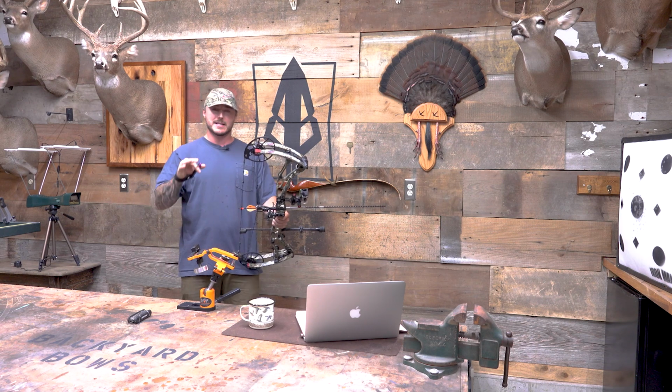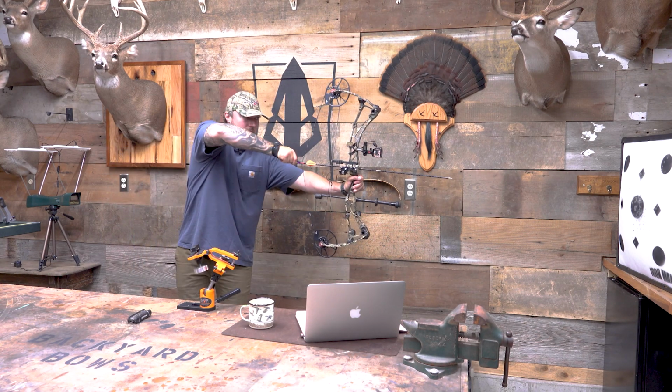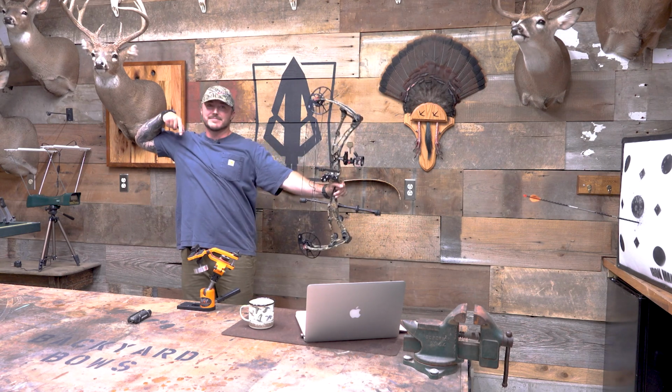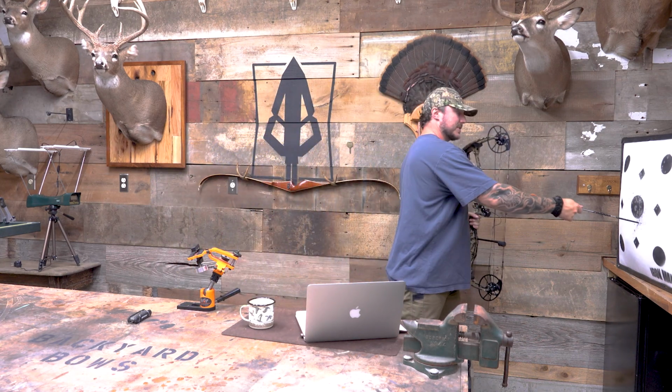But you know, as we'll see with the chronograph, it'll get a little bit higher speed. So with this bow, already I can tell you it's gonna get a little bit more speed, and that's the draw cycle for this, I would keep this one on the performance side. It's still extremely smooth. You can just tell it's a little bit tougher and it's gonna get you a little bit higher speeds, but it's still 70, still doesn't even feel like 70.